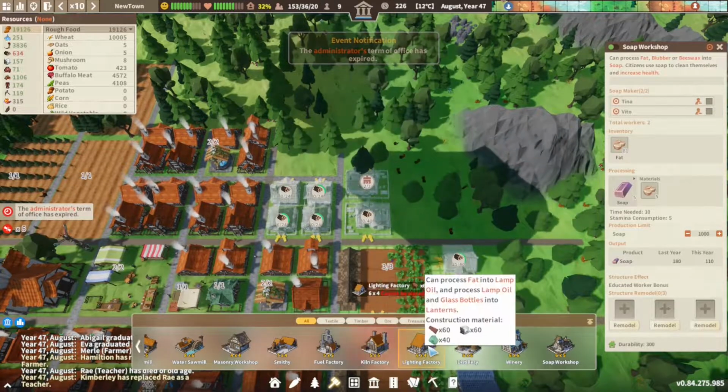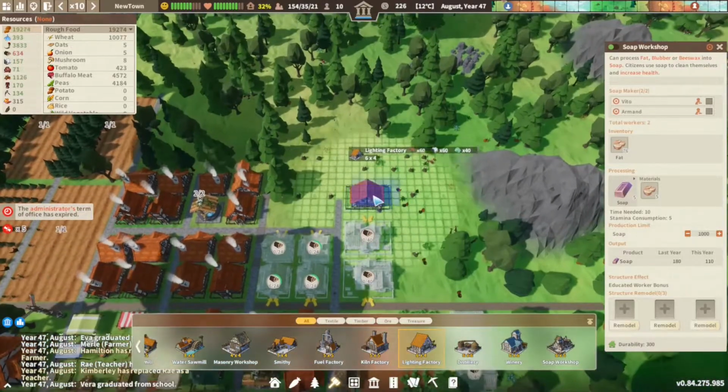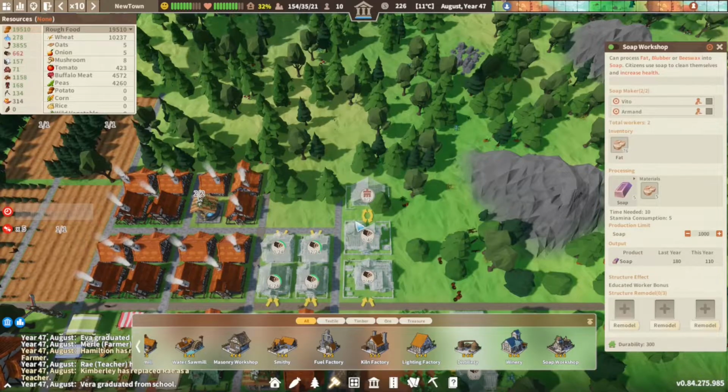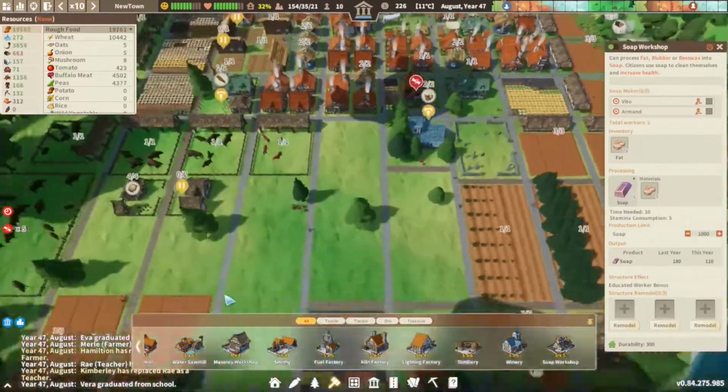As we picked up the glass and the bricks in the last episode, we should be ready, and it looks like we have an administrator that's ready to switch as well. So let's check that out, and then I'm going to let those things build.